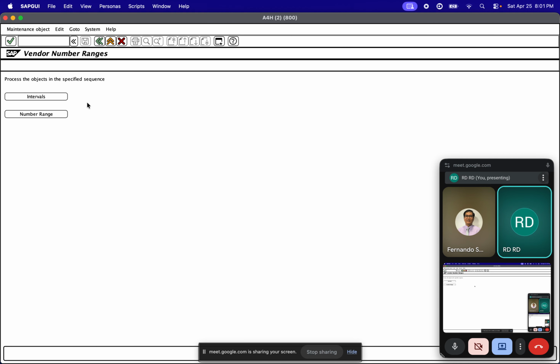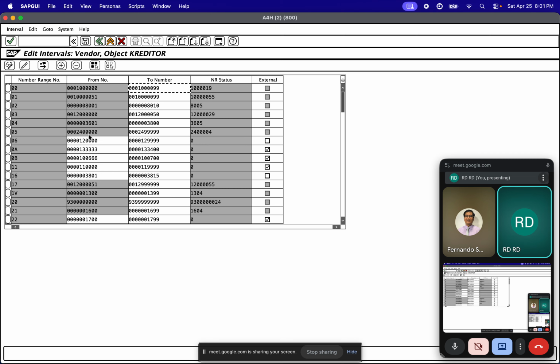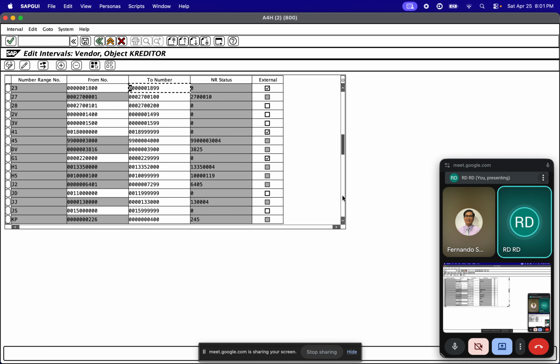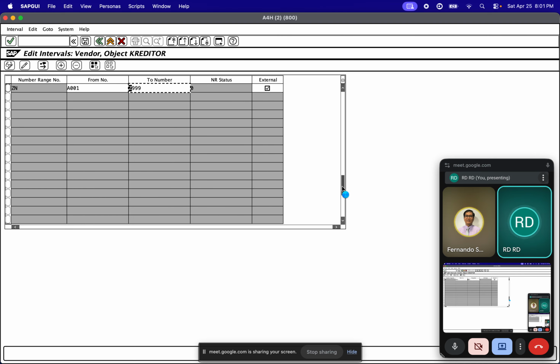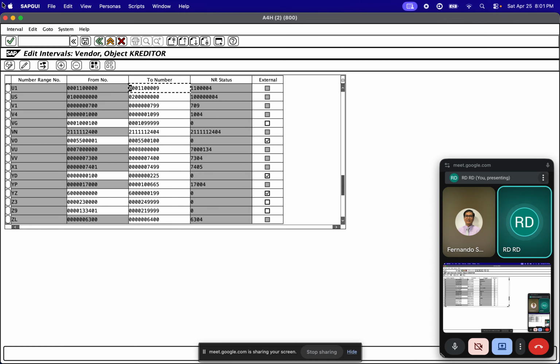Let's go to the vendor account group level, go to change. And what is our number? Z9, right? So I'm changing in the vendor account group level because it is already assigned somewhere. Instead of 2100, I'm just putting this one.